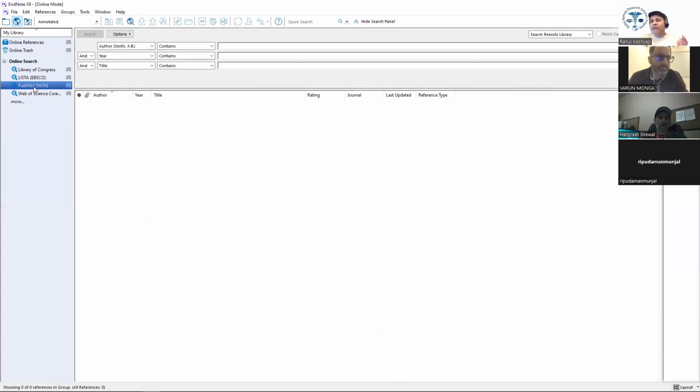So let's say you already have a paper, you are either looking for articles or you already know what you're going to be citing. You can actually search for those things. Once you click on PubMed NLM, this command area opens up. And it's very easy to search using the author's last name. If you have a PMID, that is a foolproof strategy.